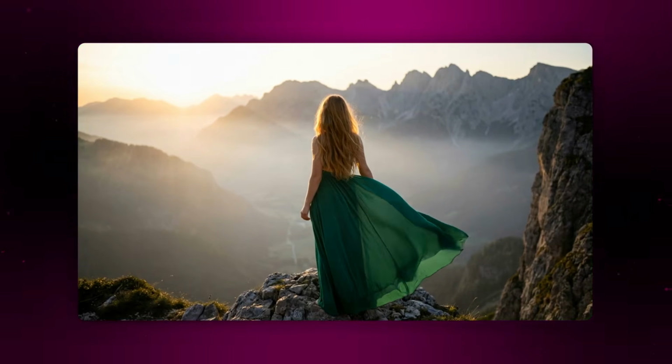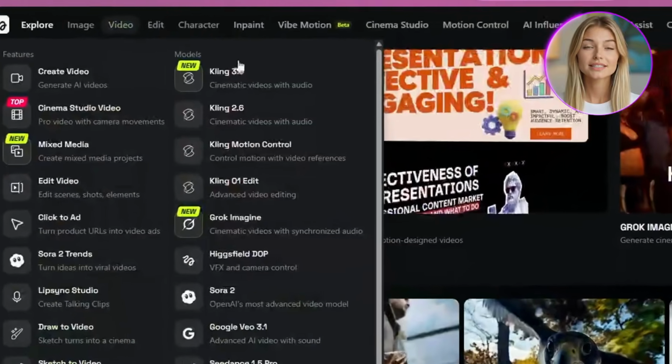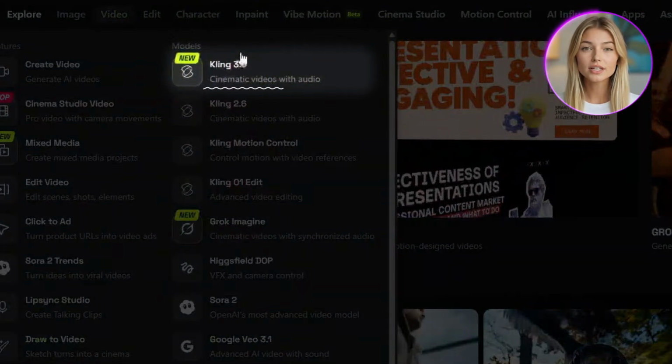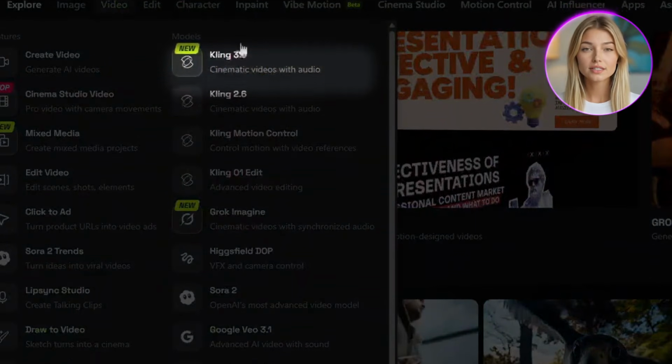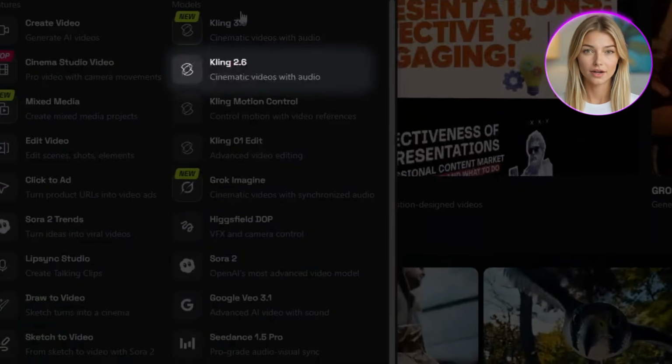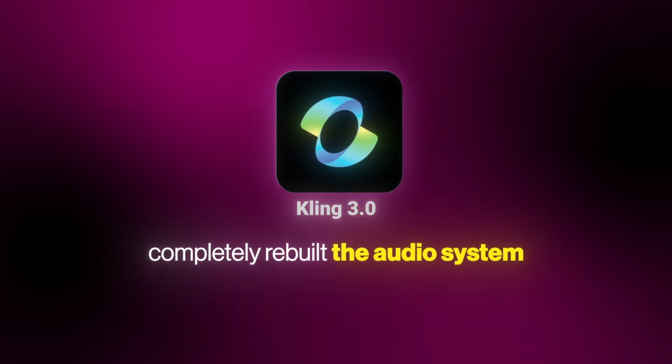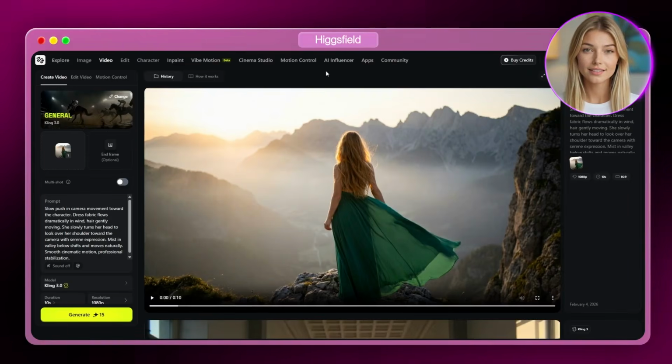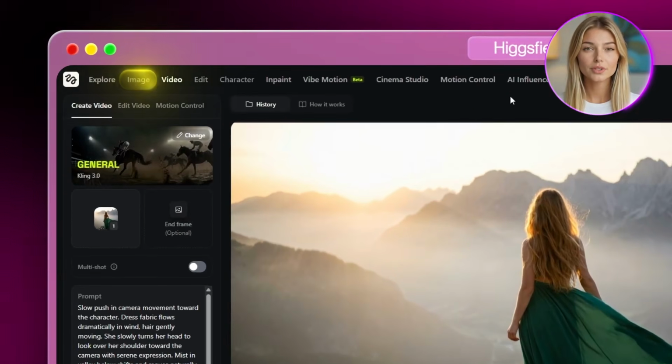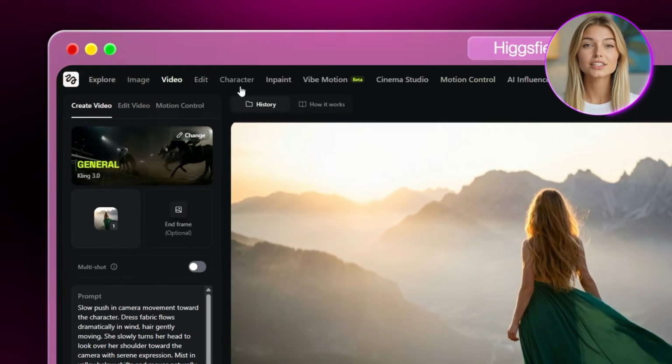That video we just created looks stunning, but you might have noticed that it also has an audio feature which we haven't tried yet. That's because Kling 3.0 has an upgraded audio generation feature. Previous Kling models also had basic audio, but it doesn't compare to this. Kling 3.0 completely rebuilt the audio system, and now it generates realistic sound that's actually synchronized with what's happening on screen. To test this to its limits, let's go back to the image generation workspace and create a starting frame.